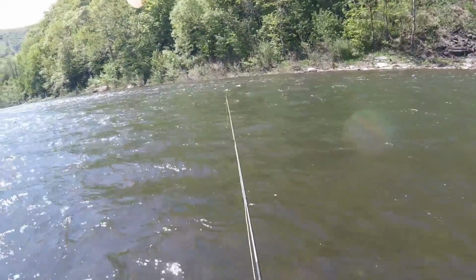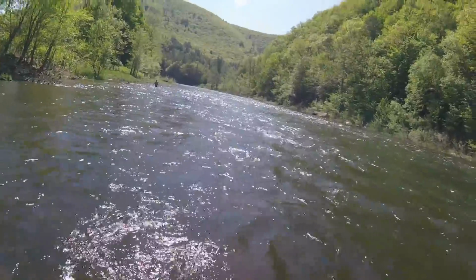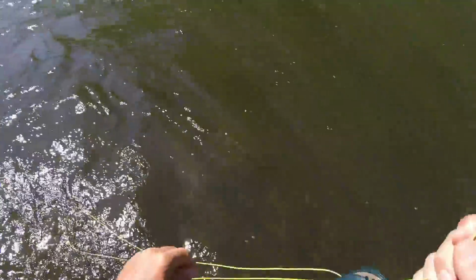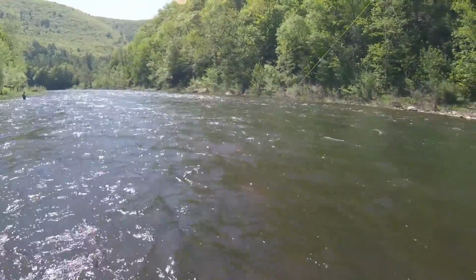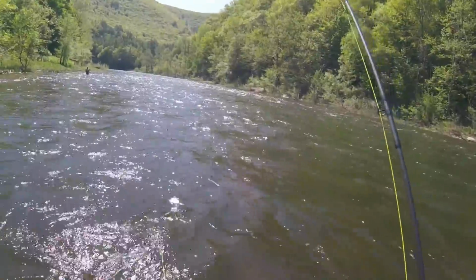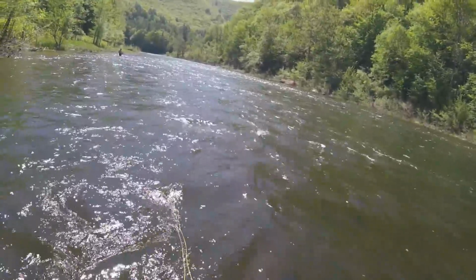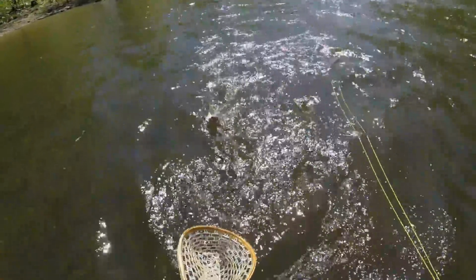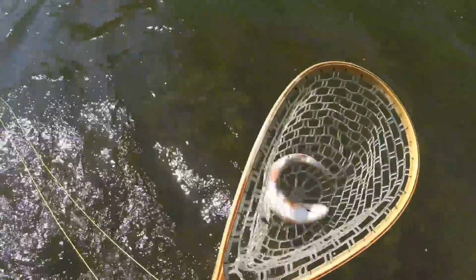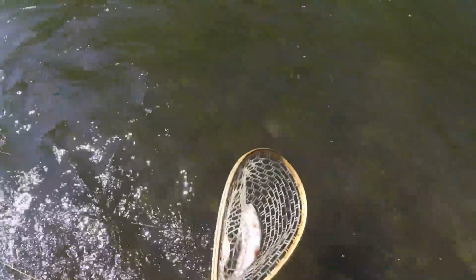See how we do here, nymphing. There he goes, first cast in. Look at that, first cast in. If I didn't have a camera, you wouldn't believe it. I actually got him on a swing. That's a nice size fish compared to what I've been catching. And this is on the big brown stone. Love how those rainbows fight. There we go. Oh, that was just perfect. He came out all by himself. See ya.